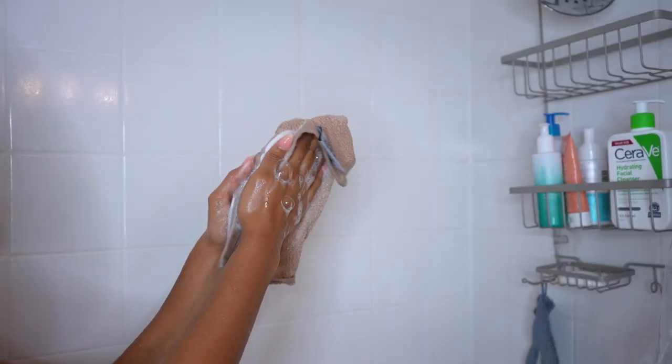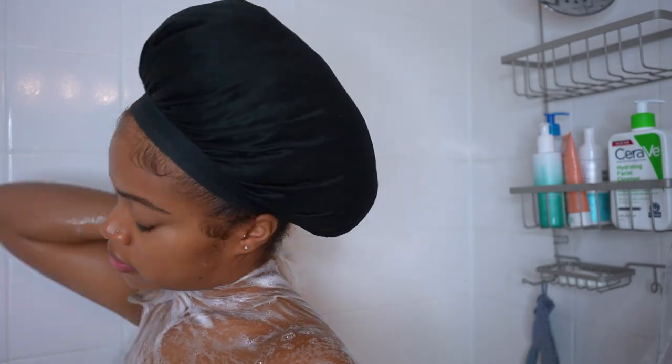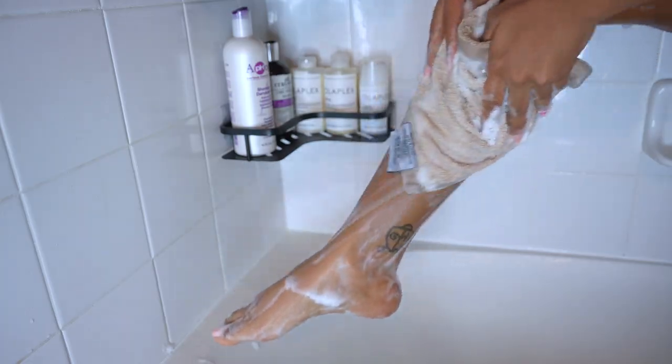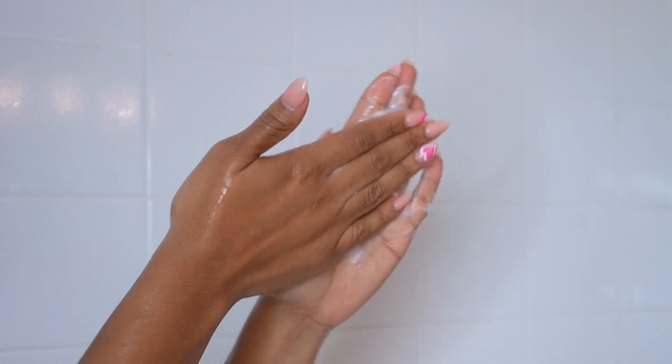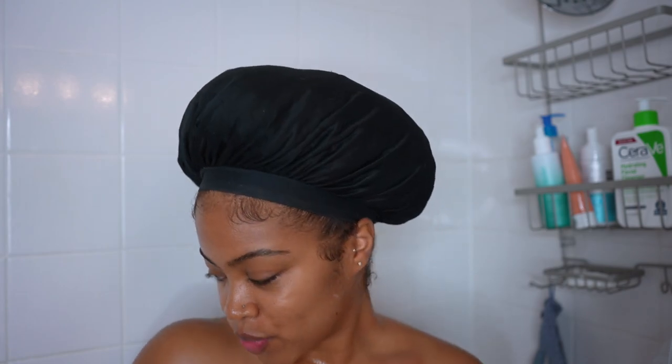So I just lather up with this. Even though it doesn't have a scent, I really enjoy it because it's very moisturizing on my skin. And if I wanted to go in after this and add some nice-smelling something, I would go ahead and do that — there's plenty of smell-good stuff out there. One of my favorites is the Olay with the body ribbons. I love the Shea and Lavender one, but I'll use that after just on the areas that aren't as sensitive, like away from my lady parts.